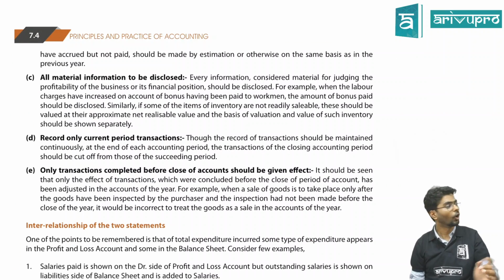Everything we have done. All material information should be disclosed. Did we cover this also? Materiality concept. Record only current period transactions, we told you right now. Only transactions before close of account should be given into effect. What is this? We'll come back a little later. Fine till here? Okay.